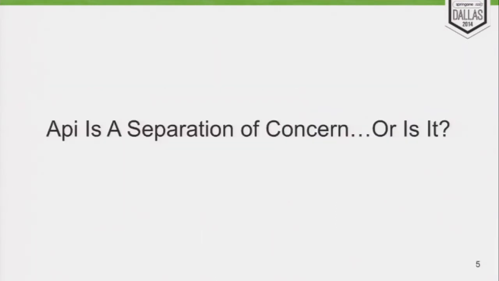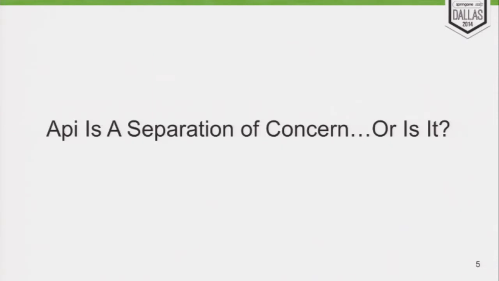It can't be this way without entanglement and duplication within our architecture. It can either be a shared concern or a separation of concern, but it can't be both. When we're building our APIs, we're supposed to build for now, but build to scale. And we can't build for now as a separation of concern when that separation of concern is eventually going to be a shared concern. That's more like build for now, but build to rip everything apart and rebuild it all over again.